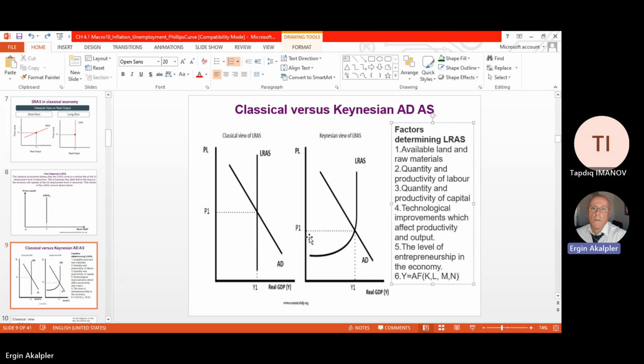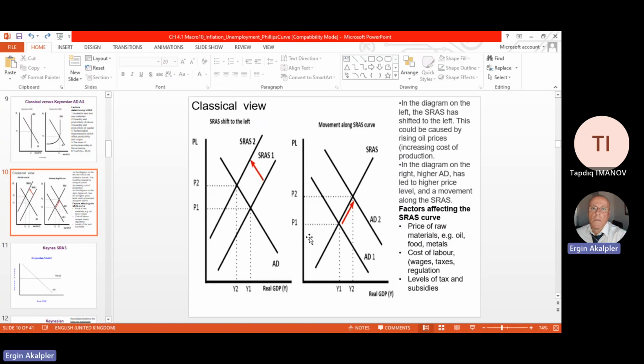When we are looking at the classical view, as much as we are looking at the short run shifts in this aggregate supply curve, you are observing the output is shifted to a backward position because of these price changes. And when you are moving to the long run, the short run aggregate supply curve is not changing, but the aggregate demand curve is shifted to the outward position as much as the prices increase.